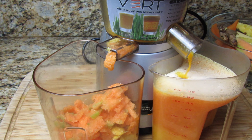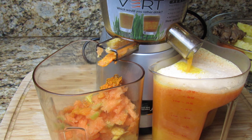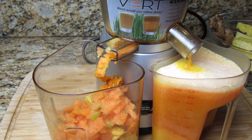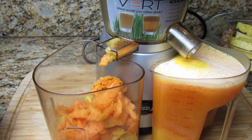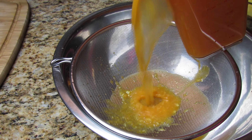I made this juice in two batches because the juice container will not hold everything. In the first batch I juiced the cantaloupe, the turmeric, and the orange. Now I'm going to strain this and then juice the pineapple and ginger. The order doesn't really matter — you just want to juice and strain as you go.